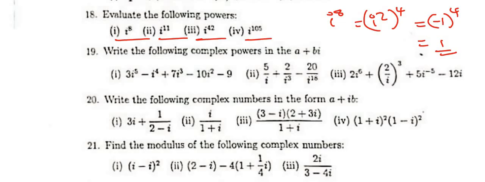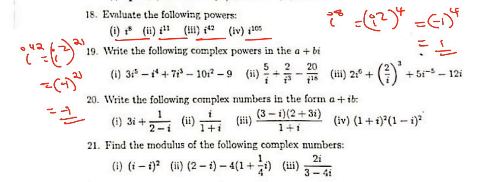If we have this part here, we can do the same for big expressions as well, like i to the power 42. i to the power 42 is the same as i squared to the power 21, because 42 is divisible by 2. Now negative 1 to the power 21. 21 is an odd number, so this is still negative 1. That's okay, right? Yeah, so that's what we basically have.